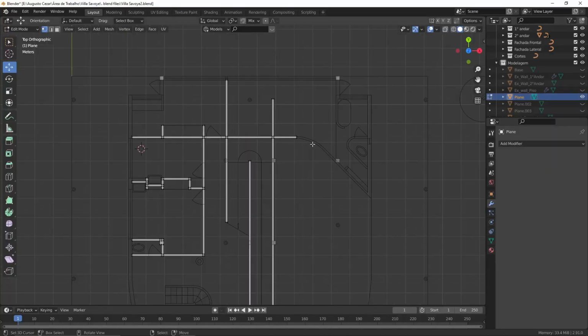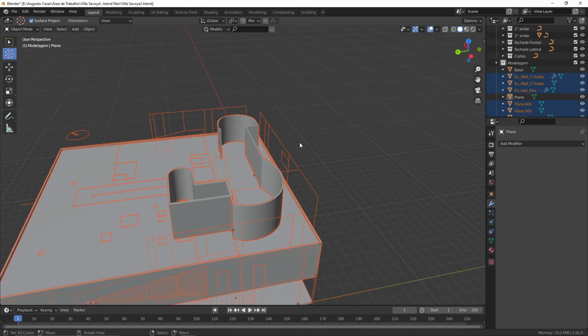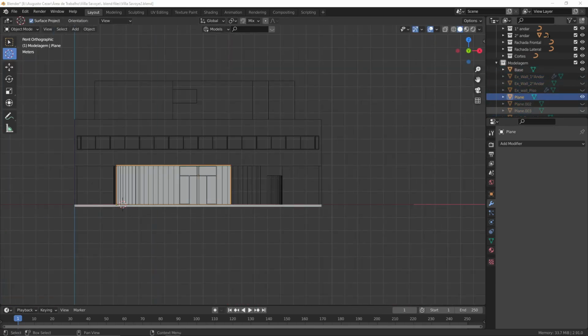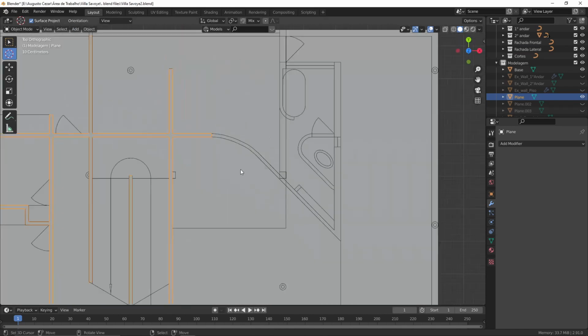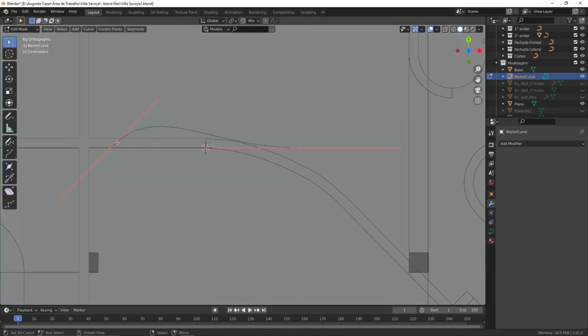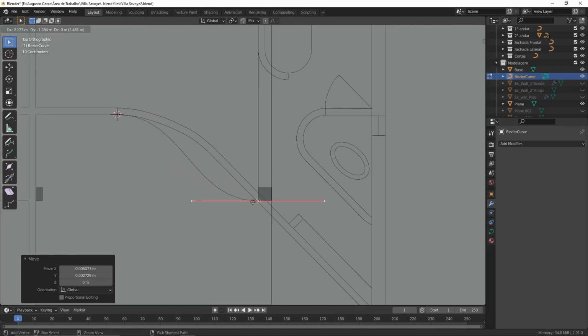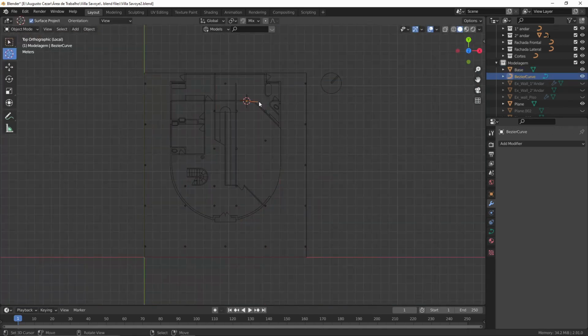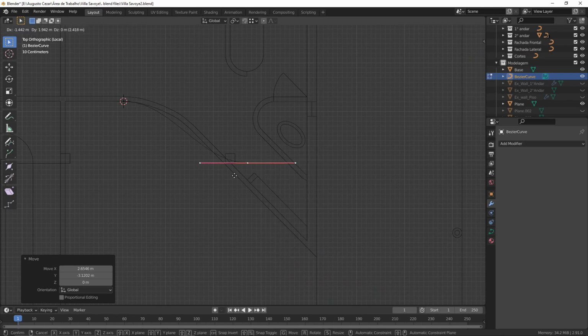So I modeled the exterior walls, the floors, the ceilings, and after that it's time to model the interiors. It's not that hard to do, it just takes a bit of time. And after I model every single wall in the house, it's time to make the openings in the house. I always work from the bigger to the smaller details in the scene. This makes sure that I won't take care of small details at the wrong moment.